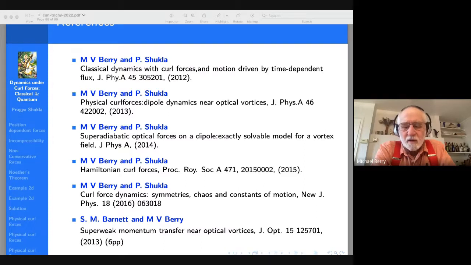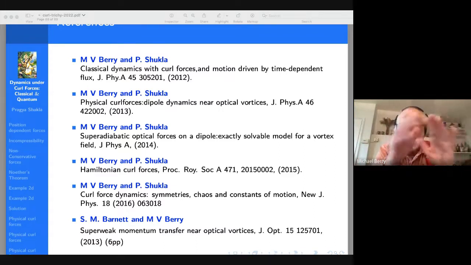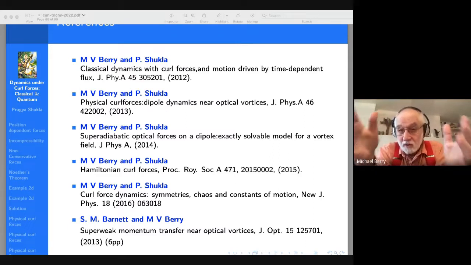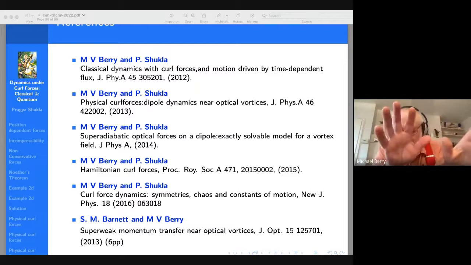So in order to understand whether there's some hidden Hamiltonian structure which we just weren't able to find, we did the numerics that Pragya has described a little. And we found that in the case she first showed, it's actually two vortices, not one, Pragya, there was a hidden constant of motion. When we looked at the surface of section, we saw there's a surface there. We don't know what that constant of motion is, but there is one. That doesn't mean there's a hidden Hamiltonian, but it means there's some structure.